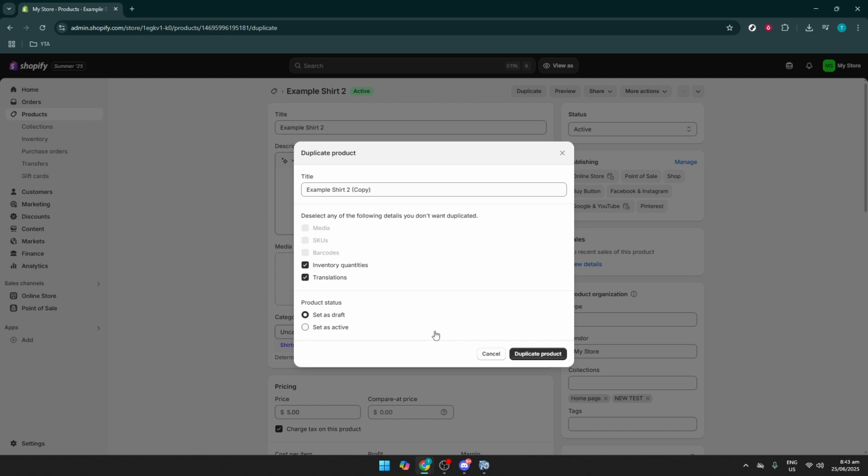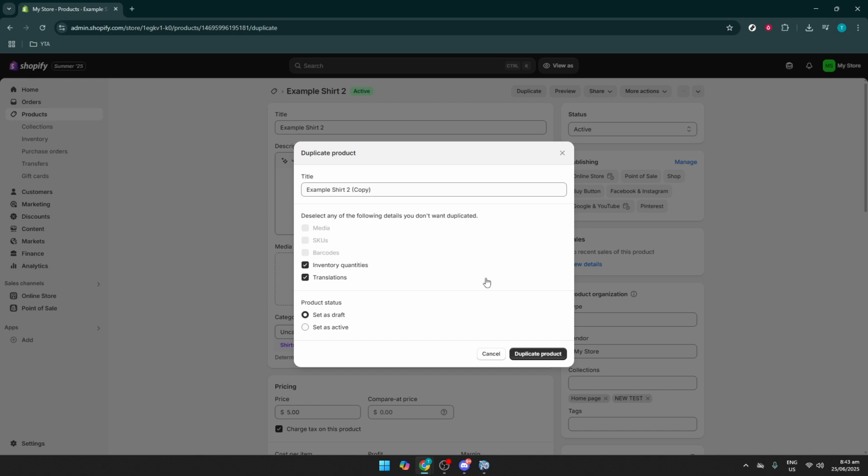Before saving the duplicate, take this opportunity to ensure all fields are filled out according to your requirements and that everything appears correct. When you're satisfied, click Save. And there you have it. You've successfully duplicated a product within your Shopify store, which is a great tool not only for expanding collections, but also for maintaining backups and consistency across your inventory. This functionality makes managing large inventories not only feasible, but efficient.